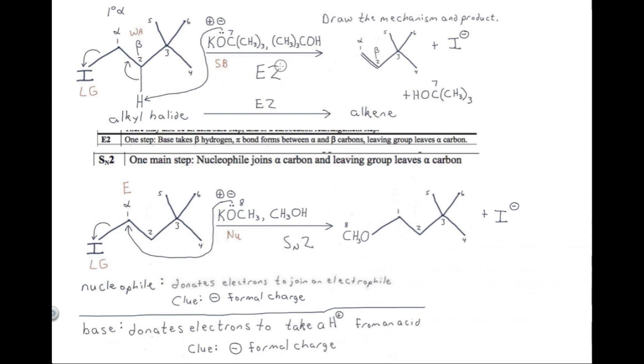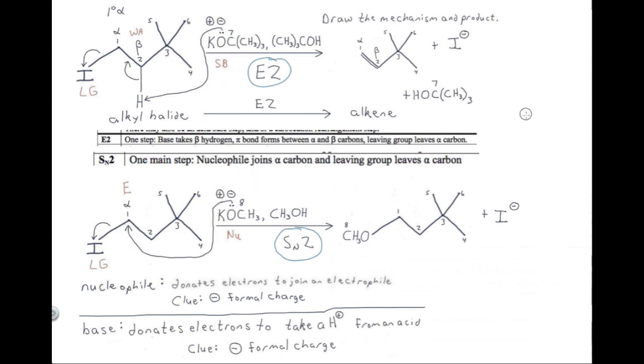One way to avoid that mistake is to always write down the name of the mechanism that you're doing. If you write down the name of the mechanism, you're less likely to forget which mechanism you're trying to execute in the middle of the problem. And the other way to avoid making those mistakes is that if you know the mechanism should be E2, label the roles and notice that you're using a base, and make sure that you draw the correct electron pushing arrows for a base rather than for a nucleophile. Make sure you draw your base for an E2 mechanism taking a proton from the other molecule rather than joining the other molecule.